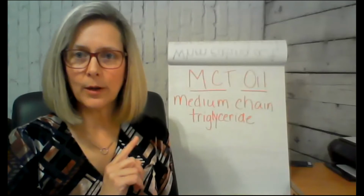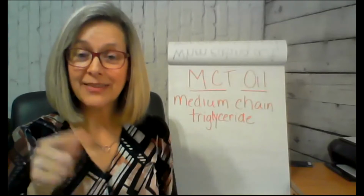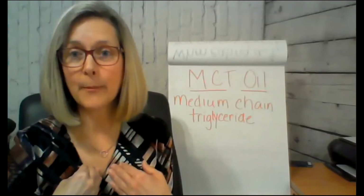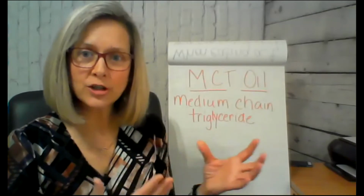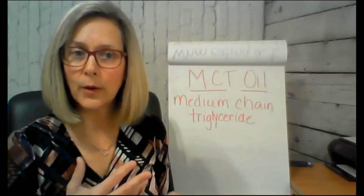But the MCT oil burns up very fast. That's why you have to cook it on low to medium heat. But when we ingest it and we put it in our body, it also burns up very fast. So what happens is we don't have these long chain triglycerides from the canola oil, vegetable oil, olive oil.